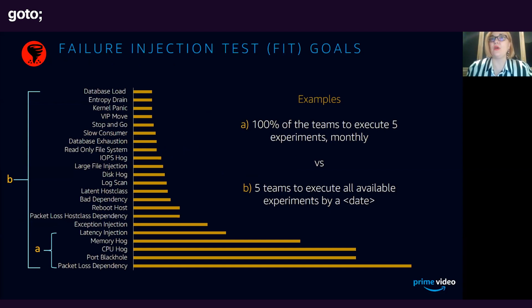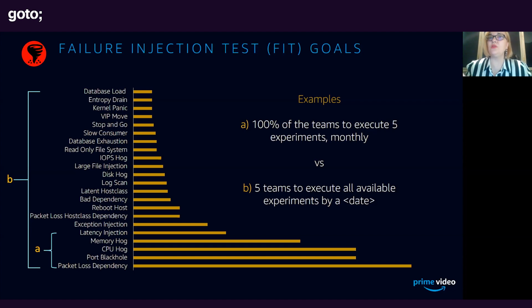So breadth versus depth. In the slide here, I'm showing the most frequently used chaos experiments within my team. Ultimately, you basically have 2 choices, right? You can say, hey, I can have a goal that says 100% of the teams will execute 5 experiments monthly, and these are the top most frequently used experiments at the bottom. It's a great way to start. If you're just beginning your journey, or if you're just convincing your organization that you want to invest in chaos, I would suggest go deeper, maybe on some capabilities that you know will help raise the bar in your technology stack, and go that route.